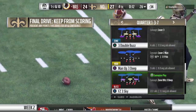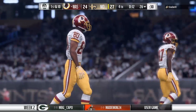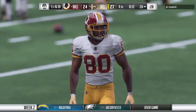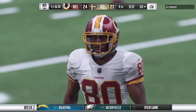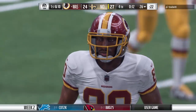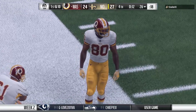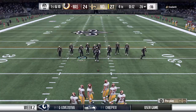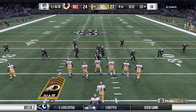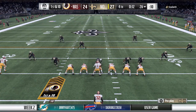So you're right there, but obviously the clock is not your friend. How do you handle this situation? You're thinking 2 plays. 1 to get yourself in position for the second one, whether you're able to get into field goal range or you have to try another deep pass, another Hail Mary. But you're trying to get the first one to a receiver, get out of bounds, and give yourself a chance to set things up for an easier shot at it. We'll see if they can do it. Might be easier said than done.